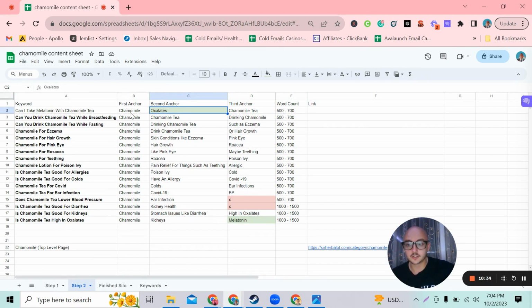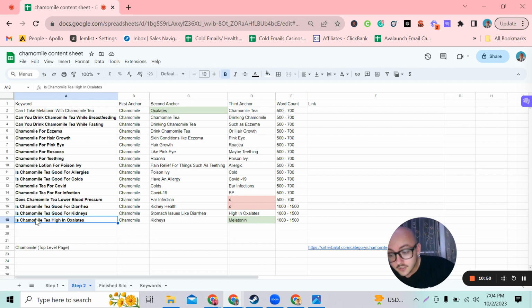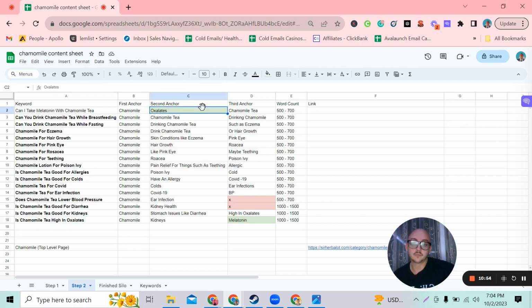Because if you forget this, you're working with an incomplete silo. You're not going to get your best results. So this first article right here links to the third reaching article, as you can see in the highlights here. And yes, the third reaching article links back to the first building article.